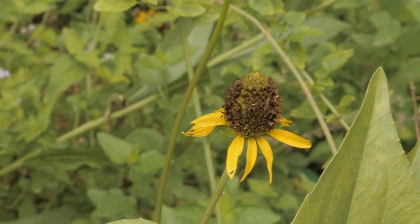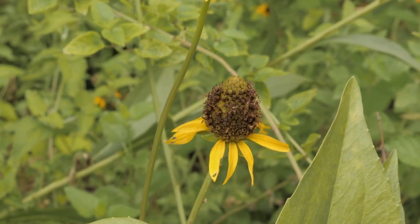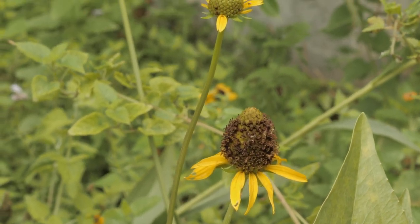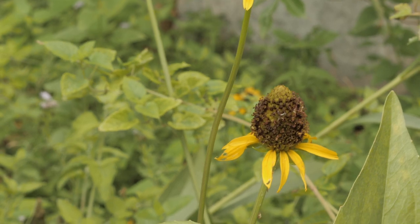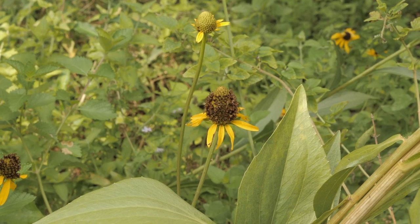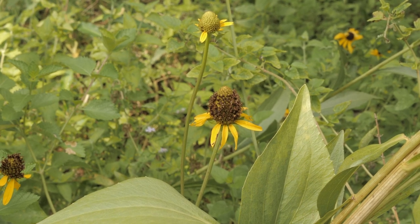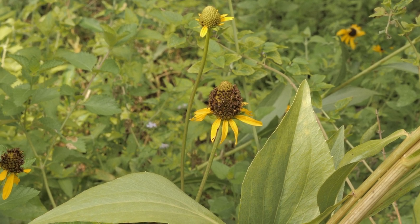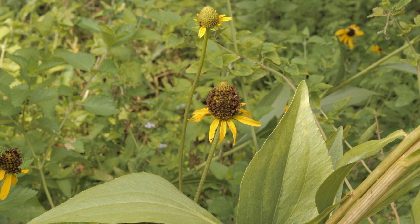These bloom primarily in the spring, but if you cut them back, they can bloom again in the fall. You can either leave the seed heads. If you like a more natural look, you can leave the seeds to develop. It will take them several months to develop. Small birds might come and eat them in the winter.